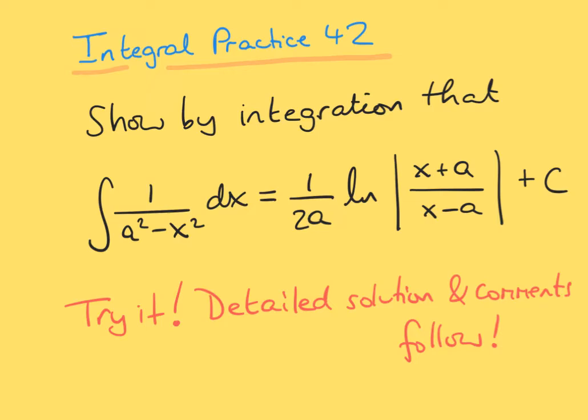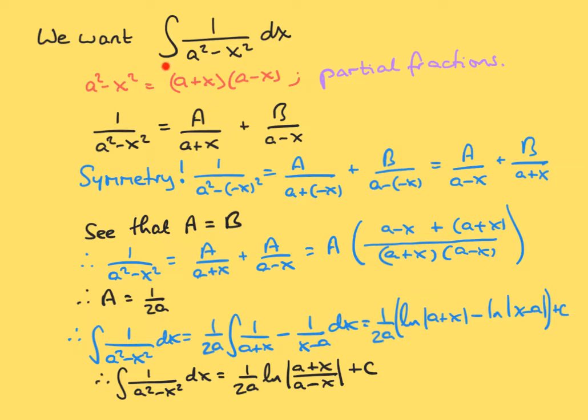Okay, welcome back. Let's look at this solution. So here's the integral that we want to calculate, and you could use a sine substitution, and it's fun to try to do that, but the standard way to calculate this integral is to factorize the denominator in this form and then to use partial fractions.